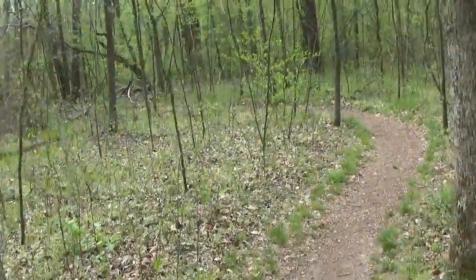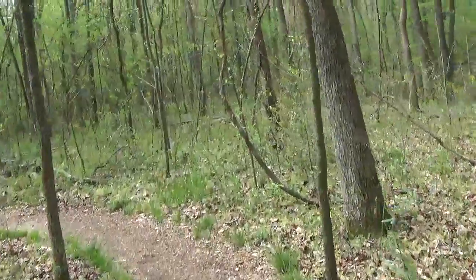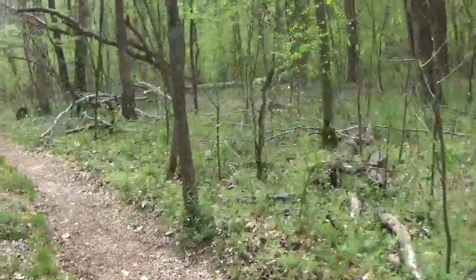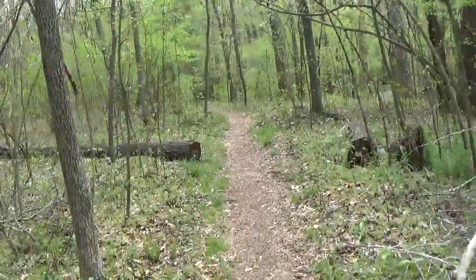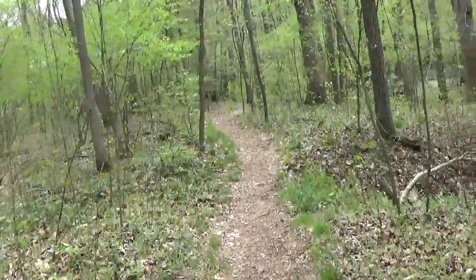But out here, if a pest gets born, it's got to work hard to find food, and they spread out. They go looking for what they like, and there's bugs, there's birds, there's things that eat them, and they just don't really ever get a footing. When we grow huge fields of crops for modern agriculture, we're basically inviting the pests. We're like, hey, look what we got. Come on out and get it, because they're opportunists.